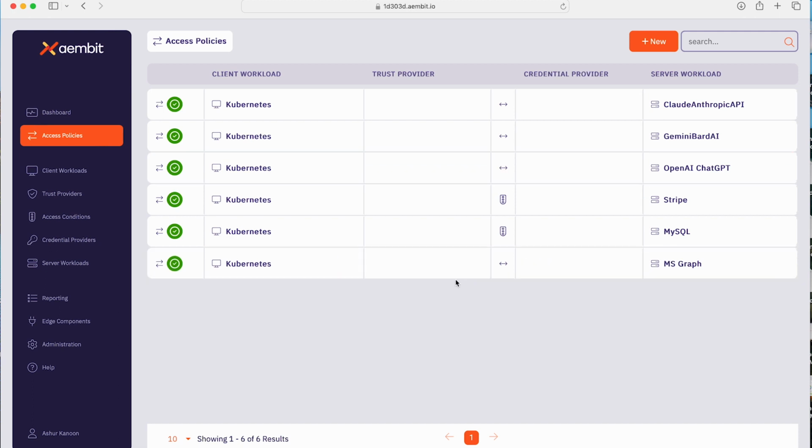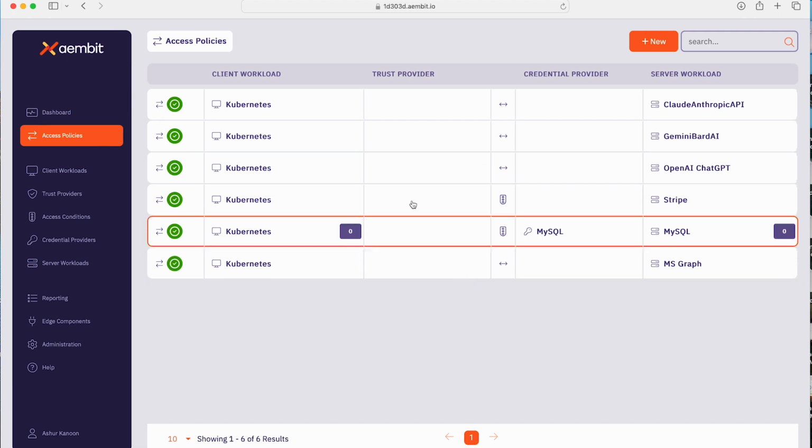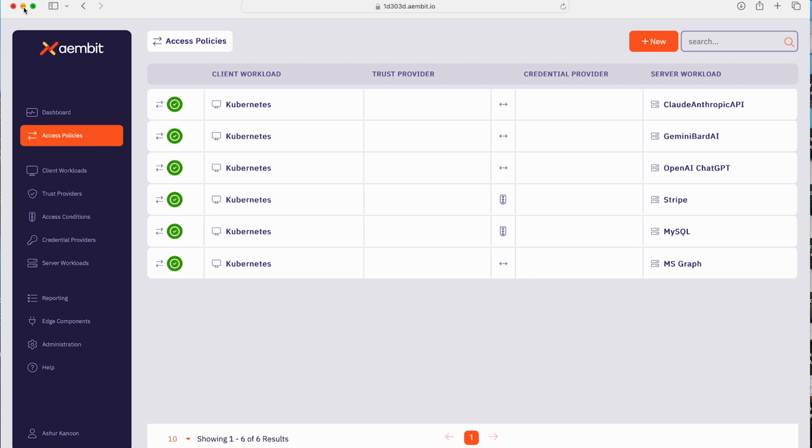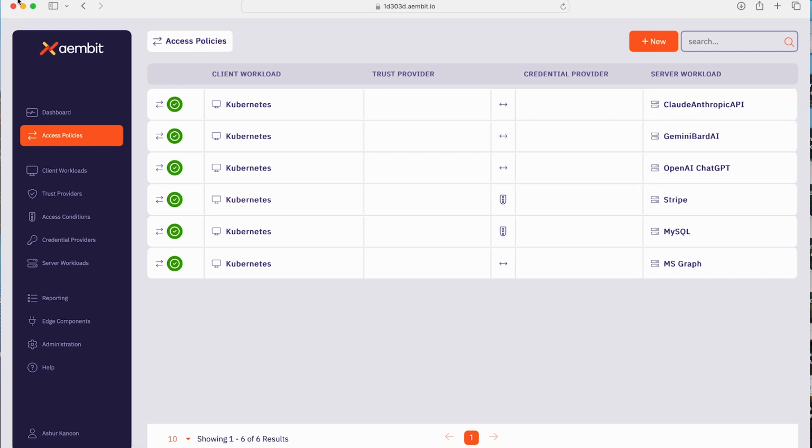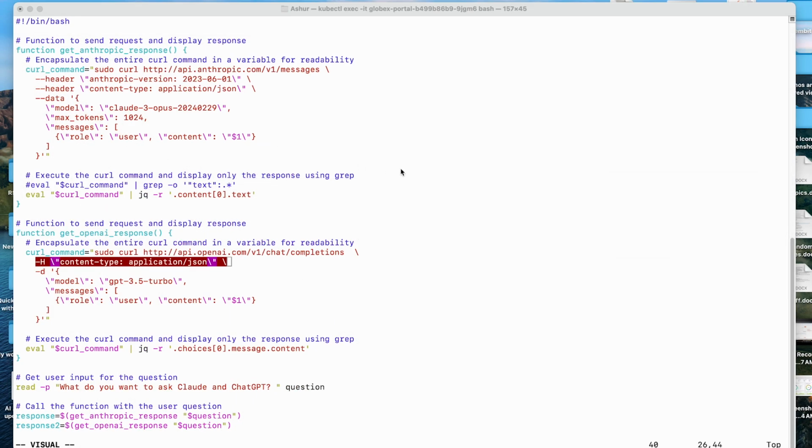And as a developer, I no longer have to worry about what I need to do in terms of authentication. If my application workload is configured to be the client workload, I can then use Aembit to inject everything. And all I have to really worry about is writing code. This keeps the organization secure because we know exactly where the API calls are coming from and inject the credentials as needed. Thank you.